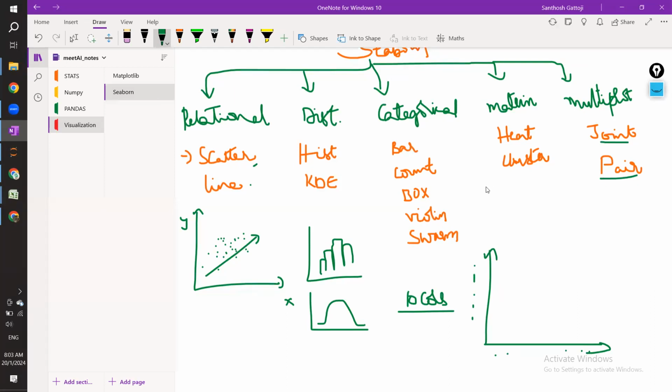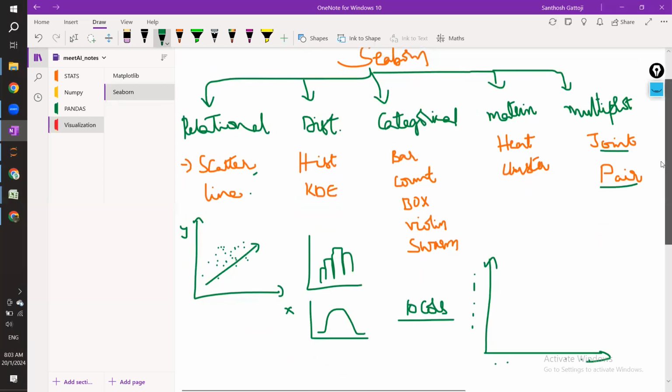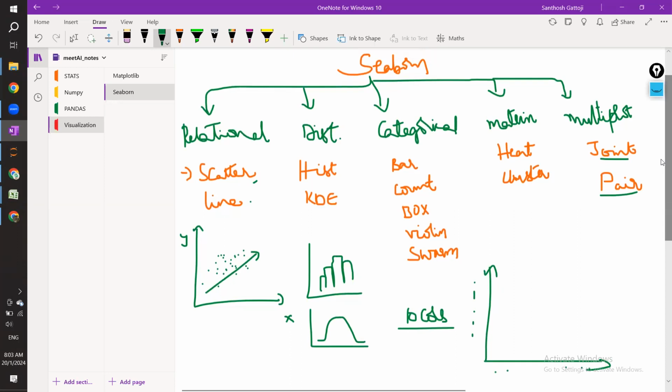As I'm saying, the pair plot will be the first thing which we will draw for any data set, mostly, to see the relationship between each column and every other column. That means the first column with all other 9 columns, the second column with all other 9 columns, and so on. That is very important, to understand if there is any relationship at all between these columns. For that, you can directly go for the pair plot. Pair plot is very helpful.